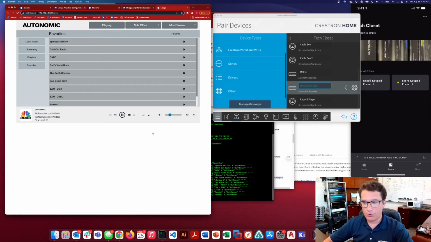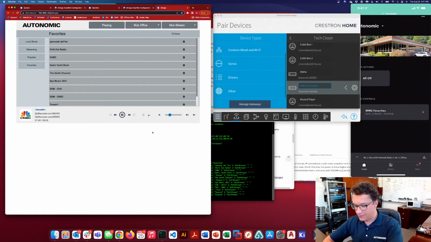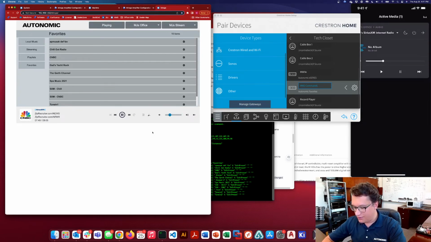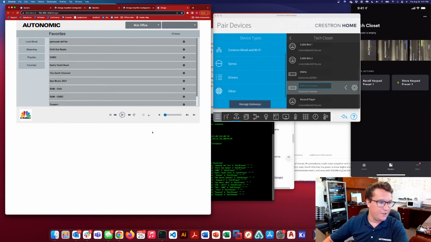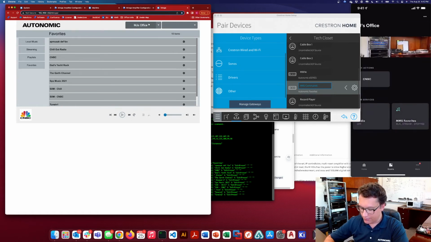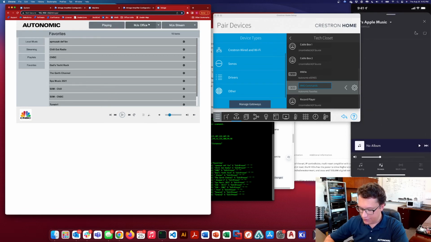So yeah, at this point we're in pretty good shape. We can now go back. This system should be settled by now. We can go into my room, turn it off. You can see the feedback here on the amplifier updates. If we go back to my room, let's say we want to play something, go to my Apple Music. Why is this not?